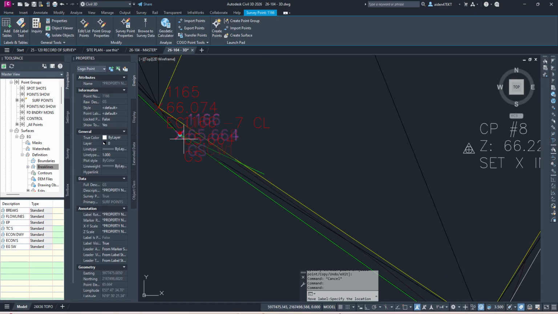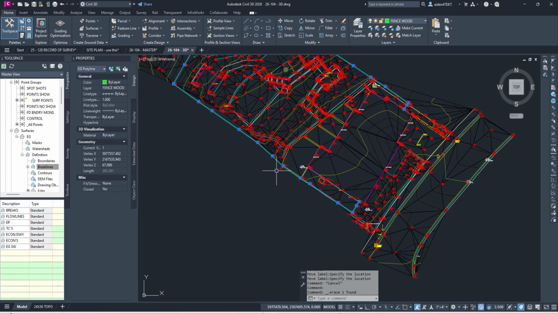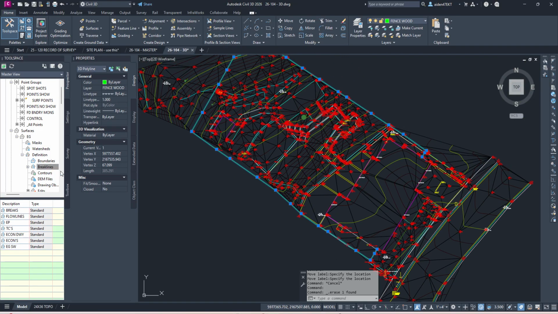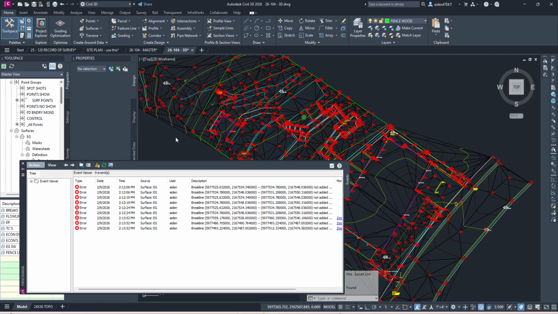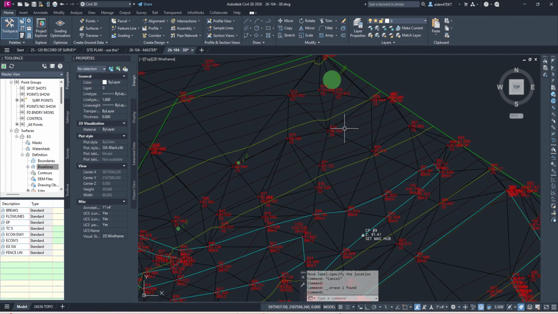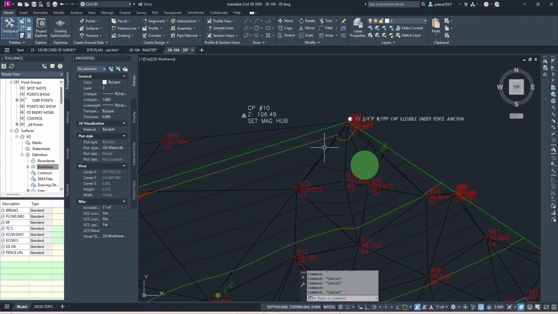Ground shot is 65. So the same thing. We can delete that. So let's add this fence. Let's see what happens when we add this fence. Yep, looks like he shot it good. Didn't tweak out very much. Looks like it might have tweaked it out a little bit.